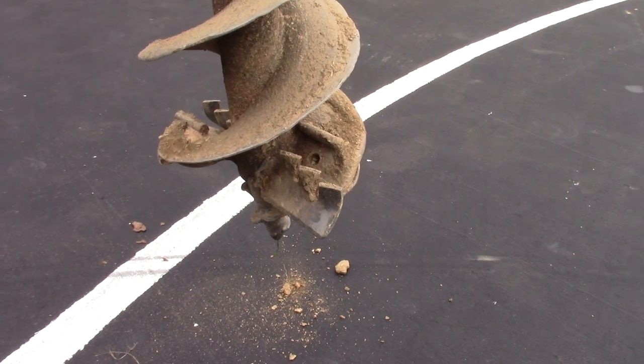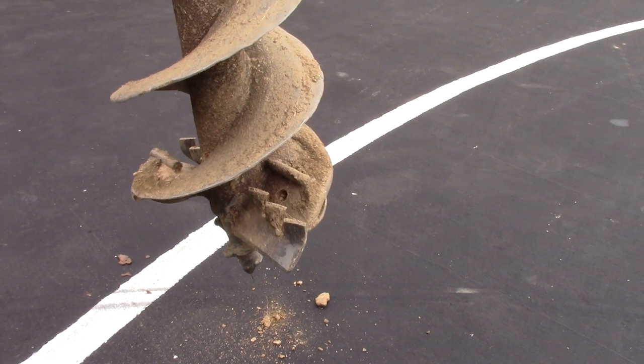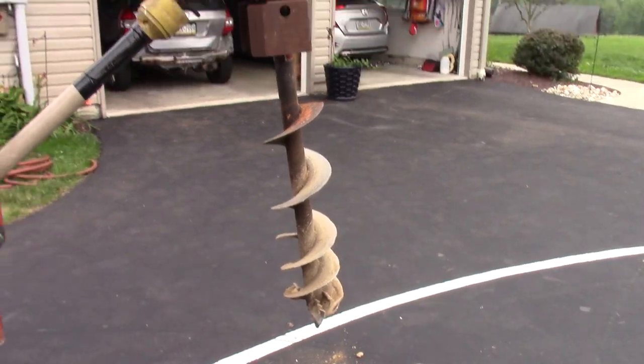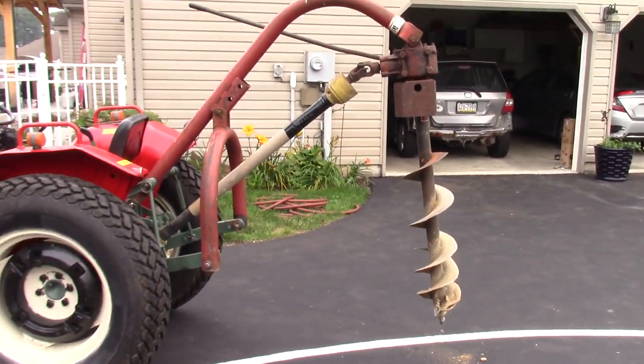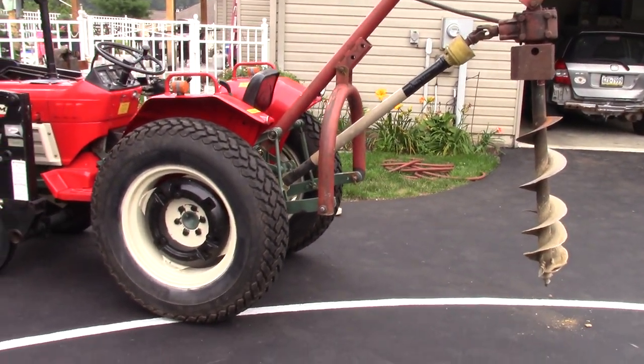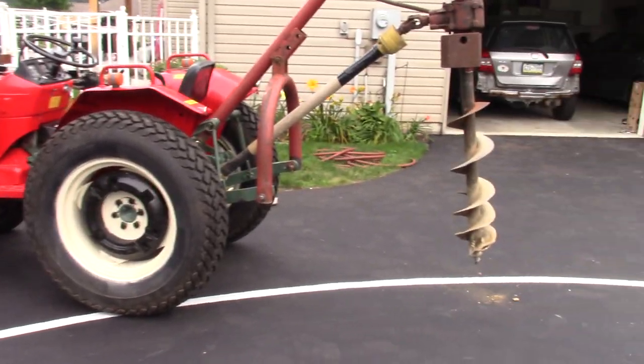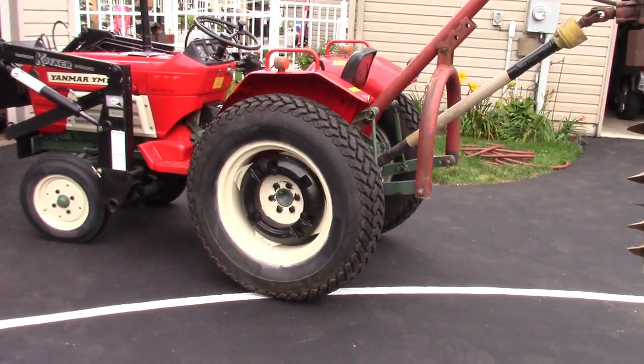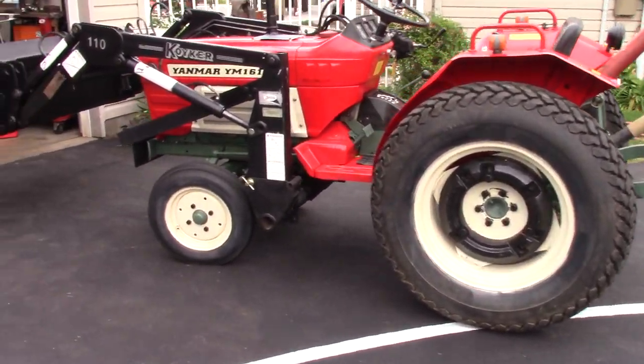So far it works pretty well, because this thing would not dig a hole at all without the tips on there. And unless you buy new blades, it's pretty much junk, or a new auger bit. So I figured it's better than throwing it out. It only took me about 25 minutes to weld that on there.